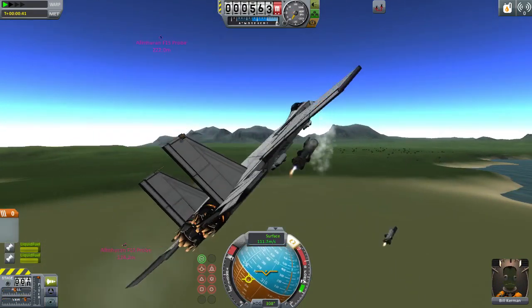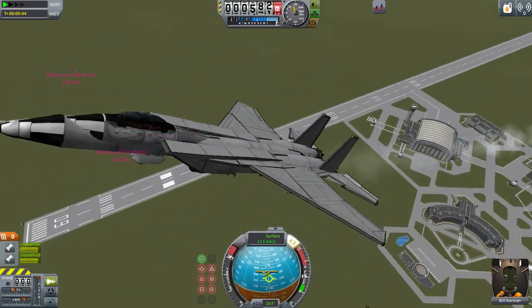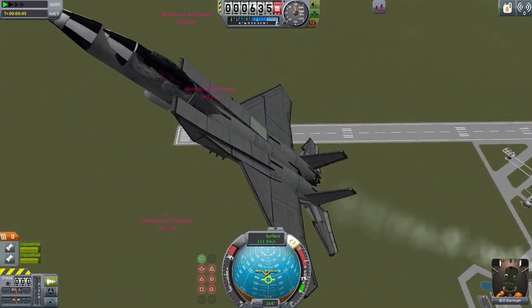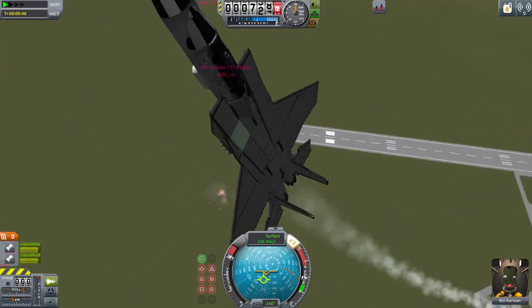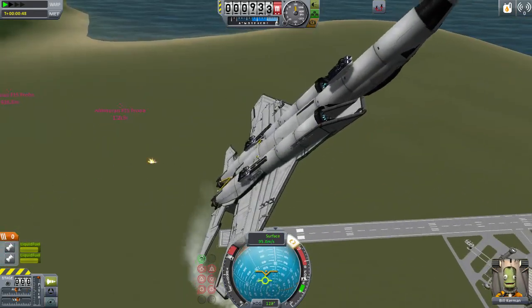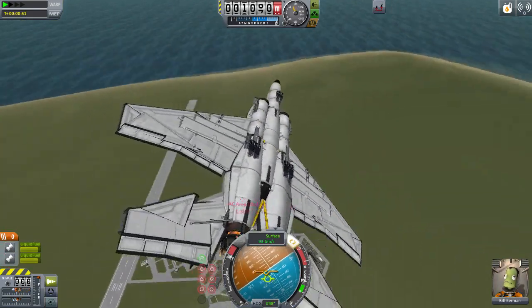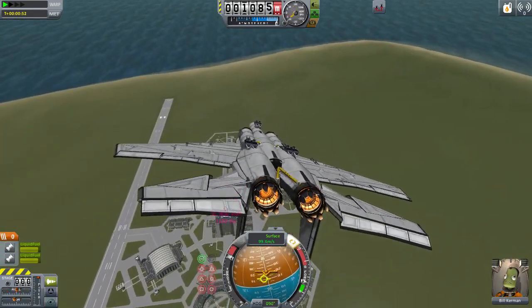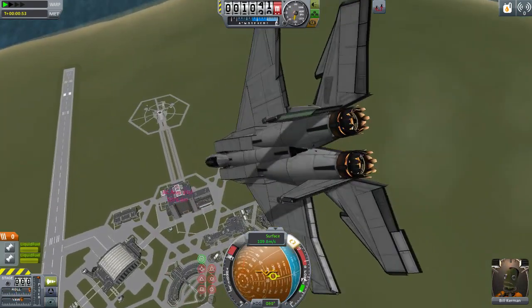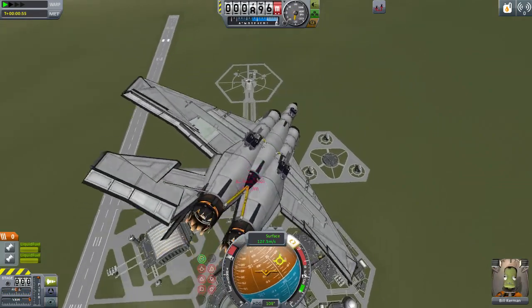There we go. That'll lower our part count. Of course, right now it doesn't make any difference, except actually it's probably a little bit more intensive because it has to calculate the additional engines. But after they all blow up, yes, there you go. The game at least feels like it's running a little faster. I doubt it actually is running any faster at this particular moment, but it feels like it. Yeah, it's a little bit.